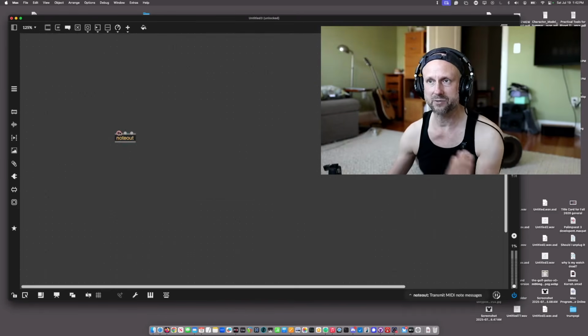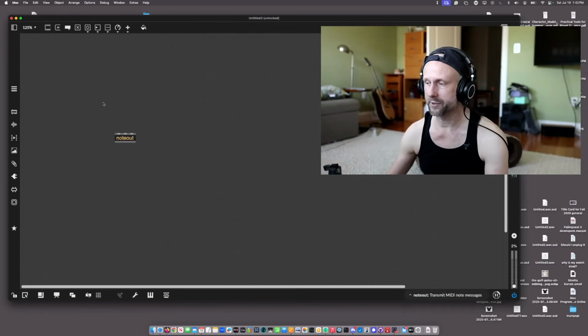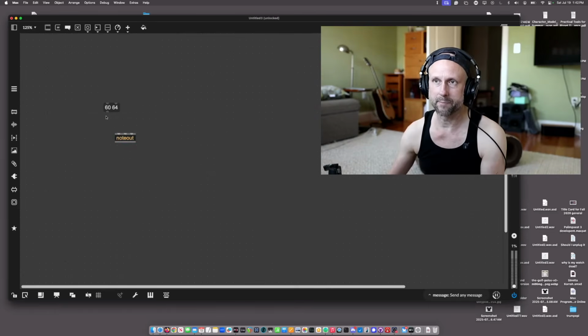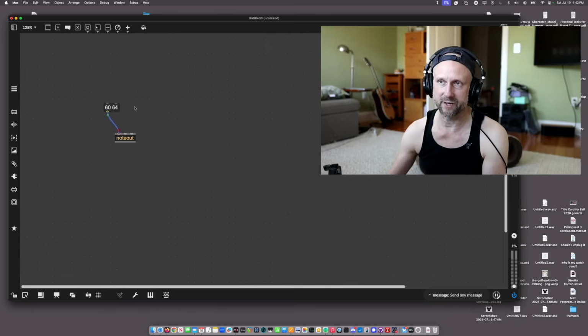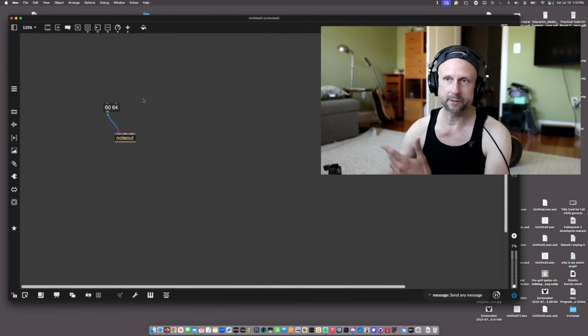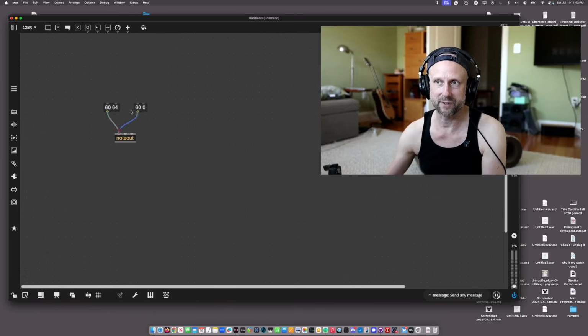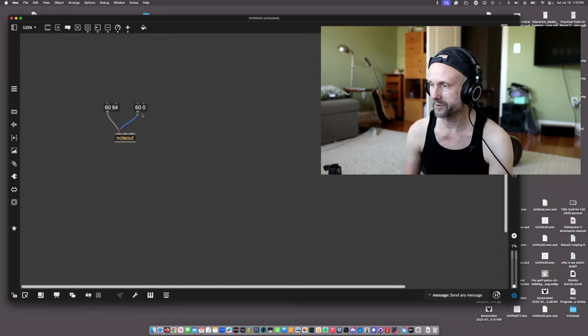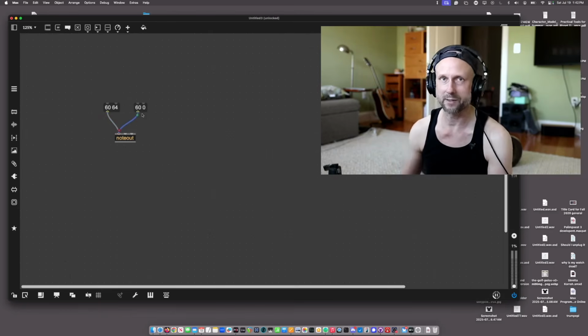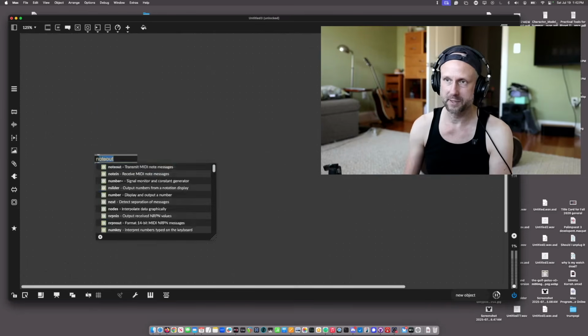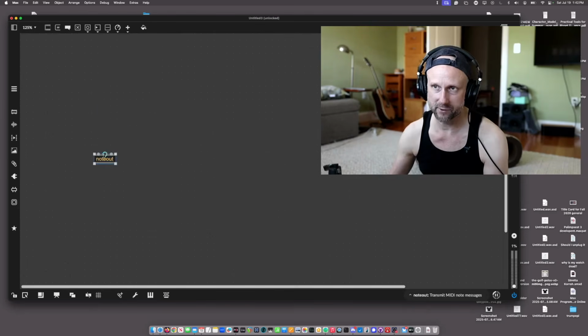You have a pitch and velocity inlet, but if you send a packed list into this, like I could say, middle C with a velocity of 64, that will start a note. This is not connected to anything, so we're not going to hear anything. And then if I wanted to turn that note off, pitch and velocity of 0 of that note would go into the note out. So there's lots of objects like this that may receive lists in a way that you weren't aware of. So that's why it always helps to use the hover over help.